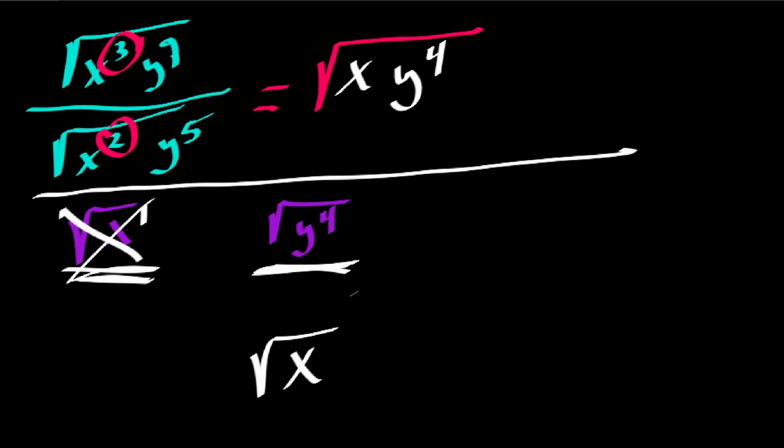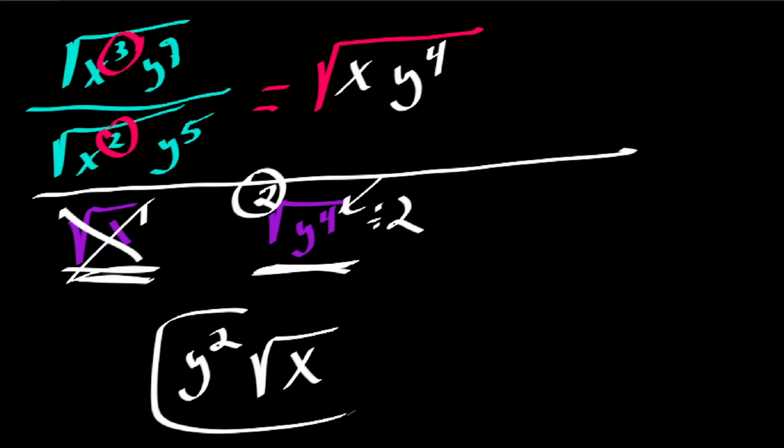Now, let's see if you remember, what am I supposed to look for here when I'm doing the square root of y to the fourth? What you're looking for is the index, which is 2. Because that 2 tells you what you're going to divide this exponent 4 by. So if you want to do the square root of y to the fourth, you just divide this 4 by 2, and that gives you your answer. So the square root of y to the fourth is y to the second, but it's no longer under a square root because it came out evenly. So this would actually be our answer.